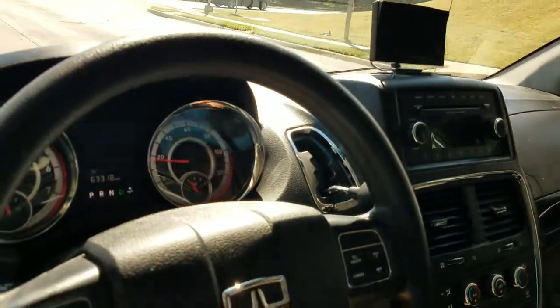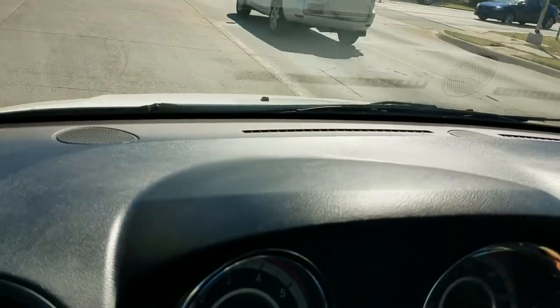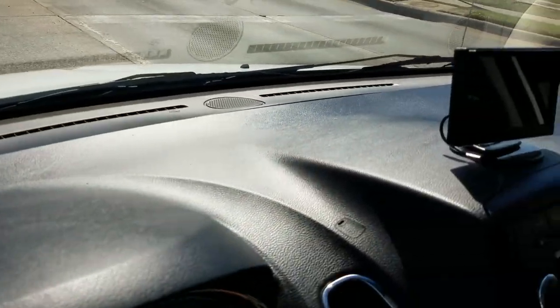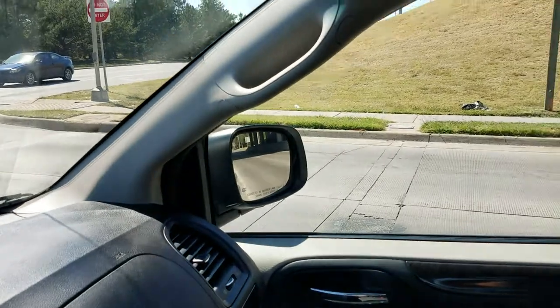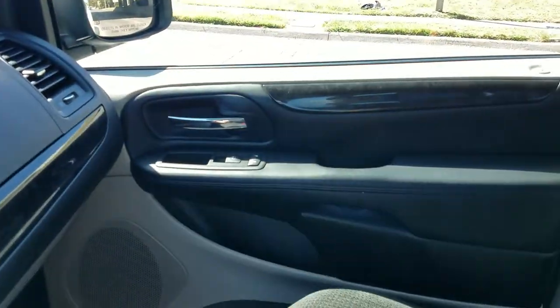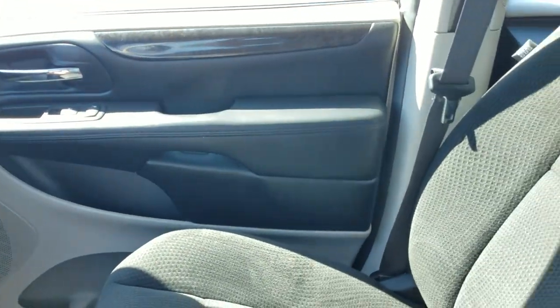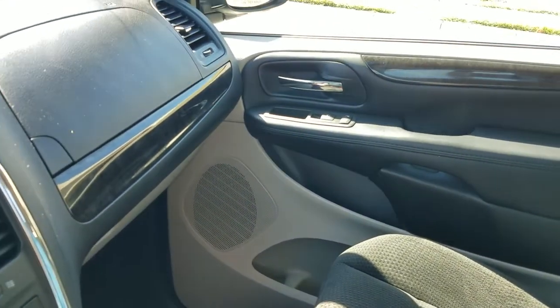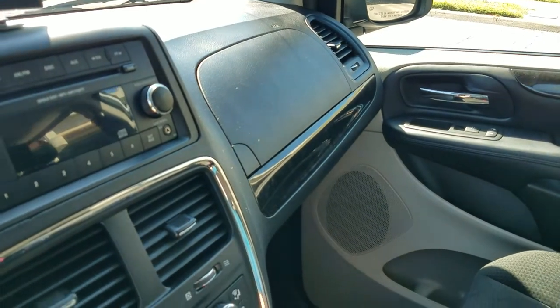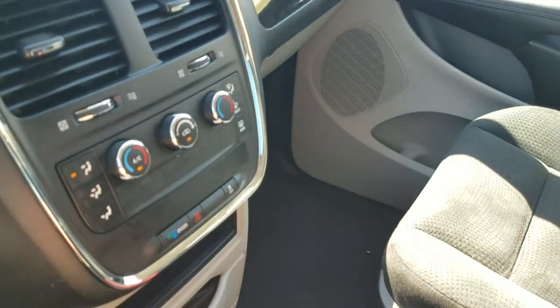I did a nice hard brake there — no grinding, no squeaking, no unusual brake noise or vibrations. Exactly what we're looking for. If you want to call the competition and talk to a used car salesman who'll call you five times a day asking if you're ready to make a deal, go right ahead. We have absolutely zero pressure sales — I'm just here to give you information. I promise you I'm going to sell this Caravan whether you buy it or not.